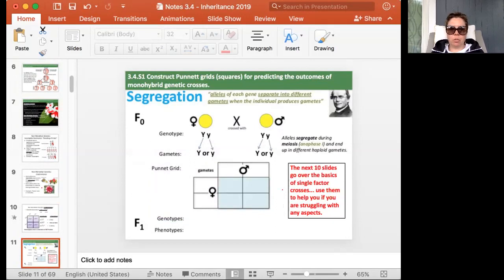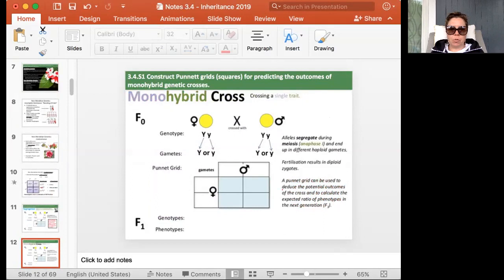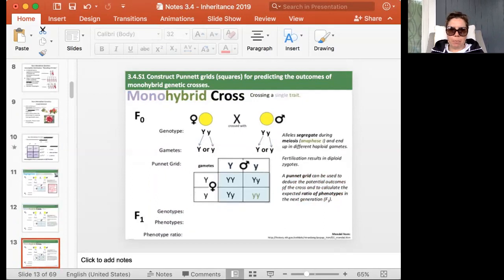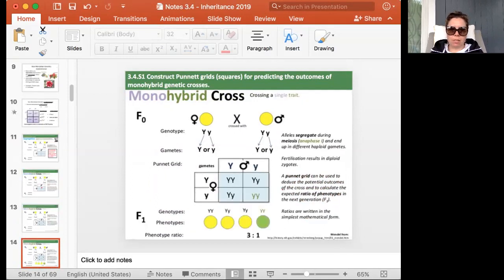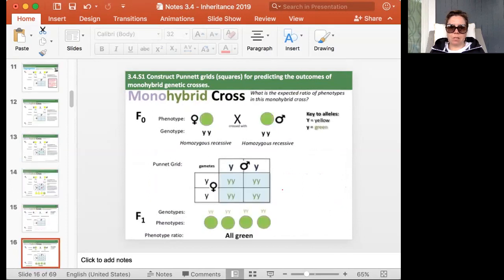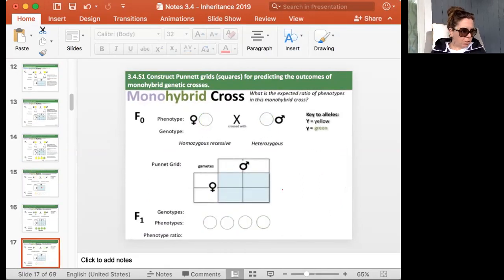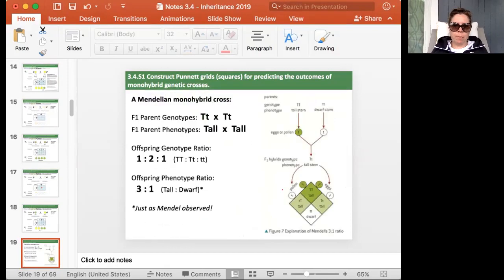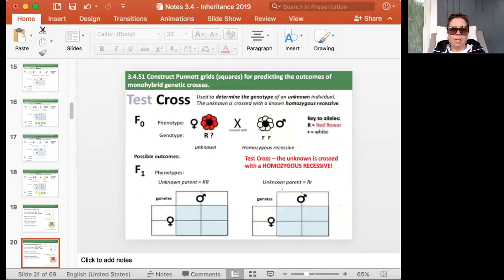We are going to keep going over this, but this is basically just more examples of Punnett squares that you can flip to, and it shows you various examples for different types of crosses. Single-factor Punnett squares like these are not too bad. I'll probably have to do a video when we do our two-factor crosses. But click through these, and there are lots of tutorials online on how to do single-factor crosses. So I'm going to click through and keep going.